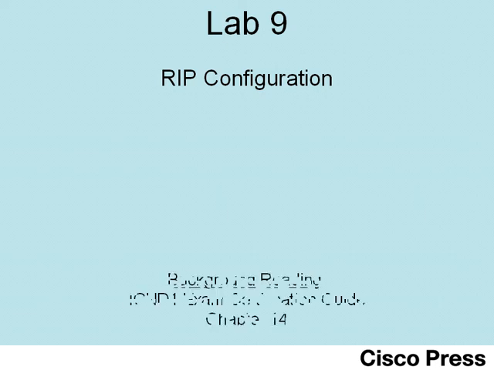Hello and welcome to CCNA 1 Lab 9, which shows how to configure RIP with default version settings, as well as how to configure a network of 3 routers to use RIP version 2. For those of you using the Cisco Press exam certification guides, note that the material covered in this video is also covered in the CCNA 1 books, Chapter 14.